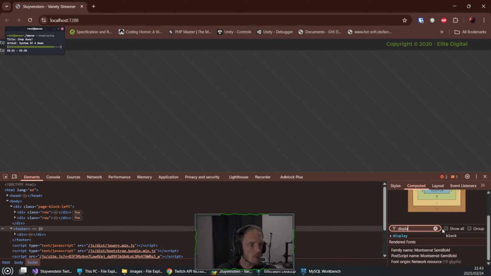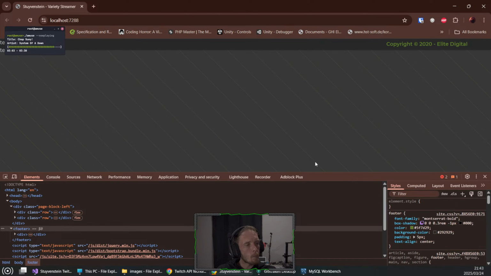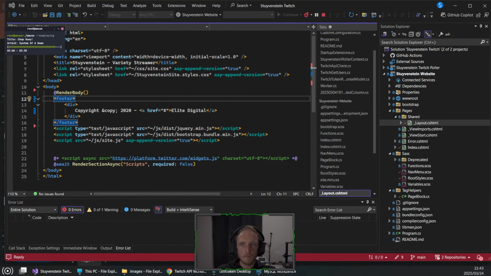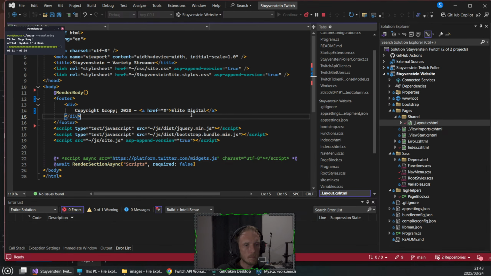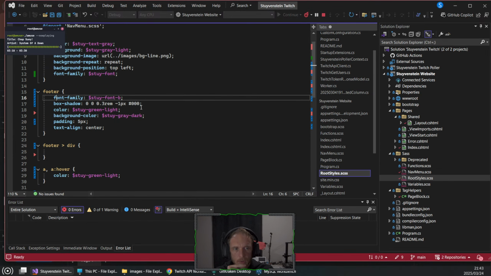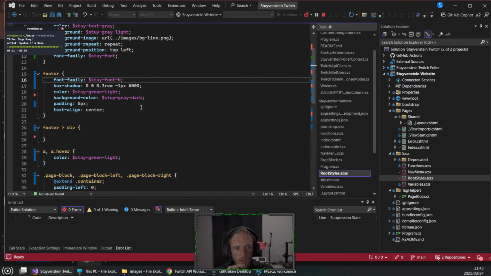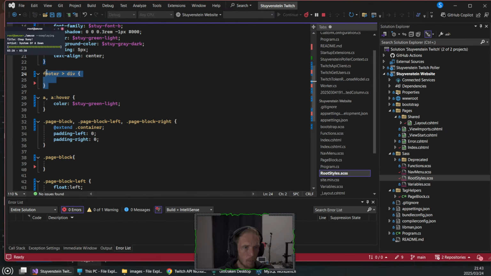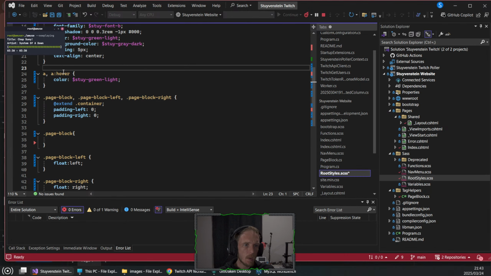Its default is a block, so no, it's not that. I just want to check that I didn't miss any styles. Doesn't inherit, has box shadow, nothing fancy. And then it's got a text align, so that we can rip out for now. But this is the only thing that I could think of that's causing the problem.